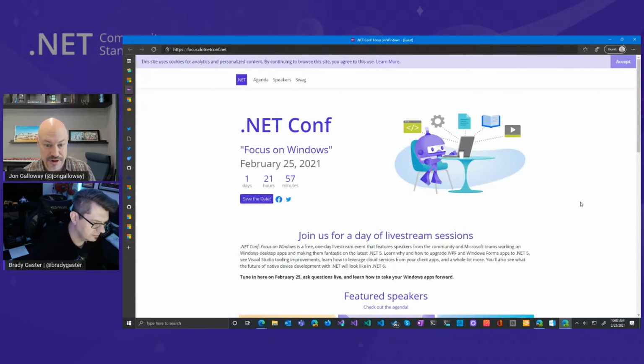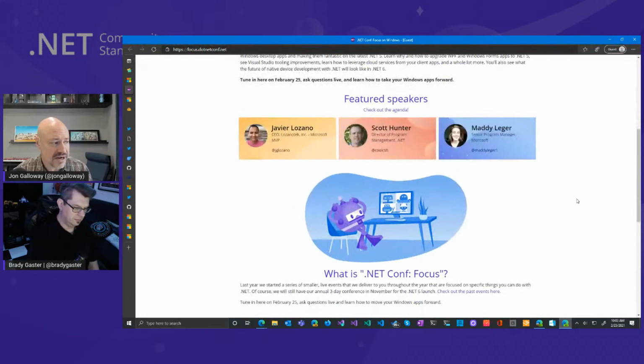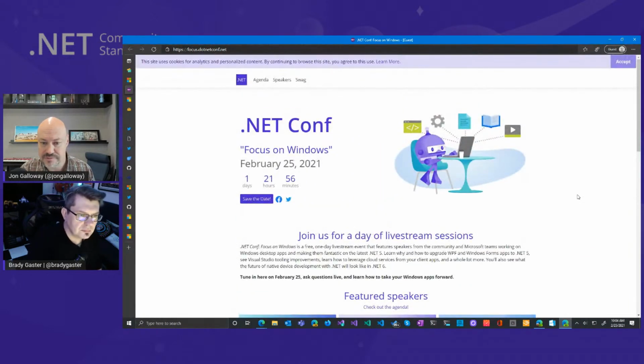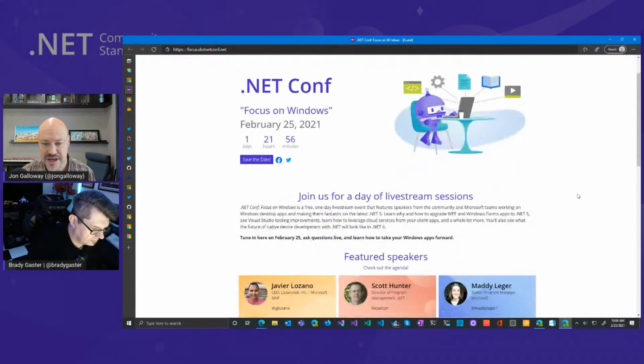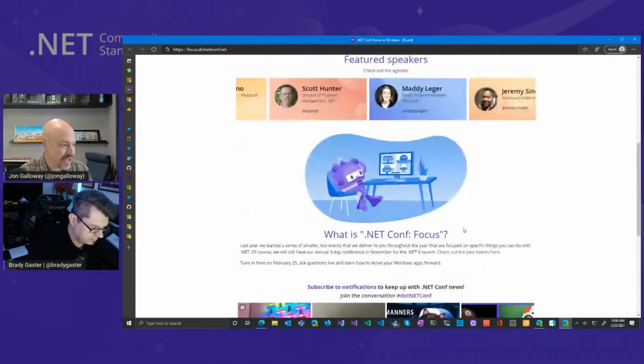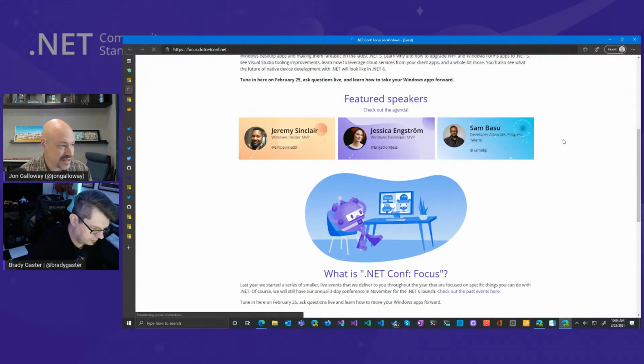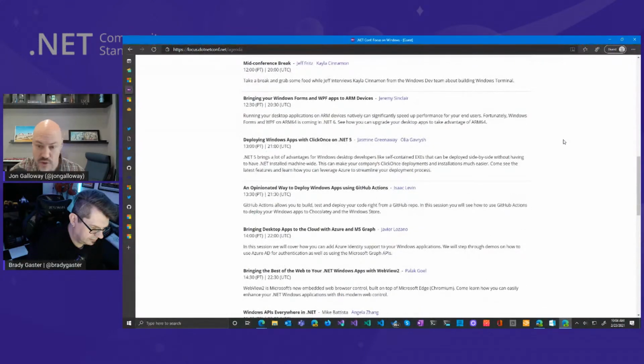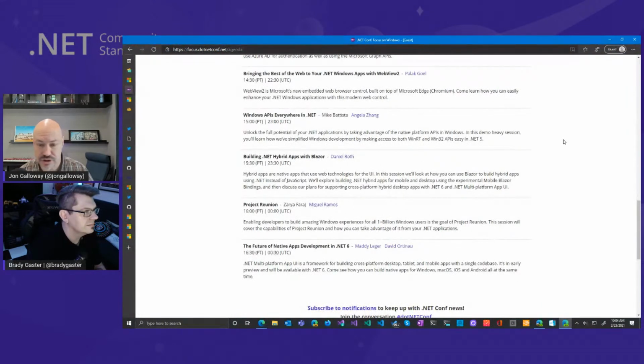Here's another thing coming up on Thursday. This is part of the .NET Conf series, and this is focused on Windows. They are going to be talking about how you can use .NET 5 and look forward to .NET 6 for building desktop applications, how you can light up your existing applications. The full agenda includes upgrading, using connected services, and ClickOnce, which is actually awesome now. Then some stuff towards the end, looking towards the future with .NET 6. Good stuff. I've got to talk fast, I've got a lot of links.